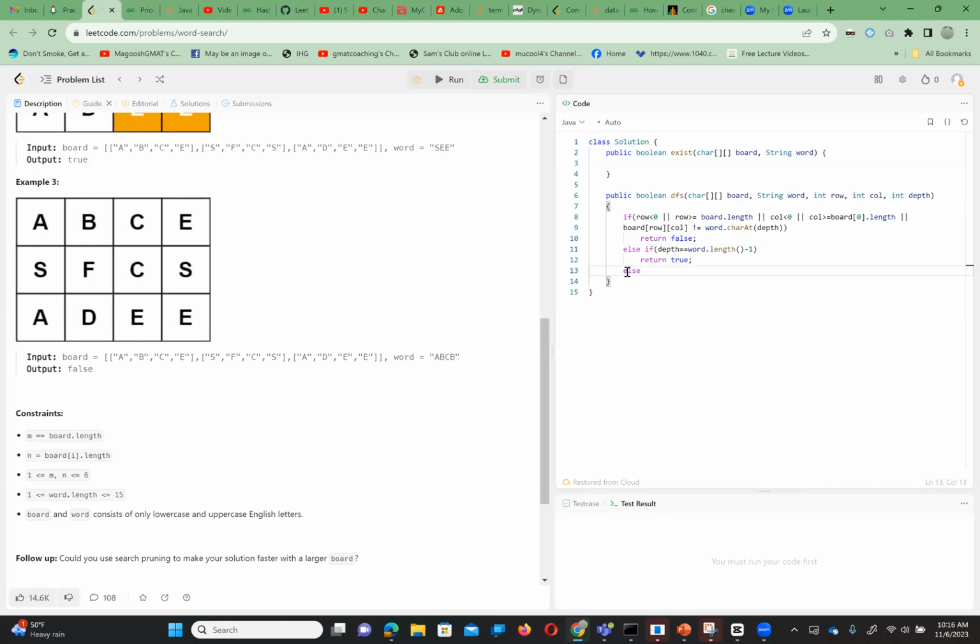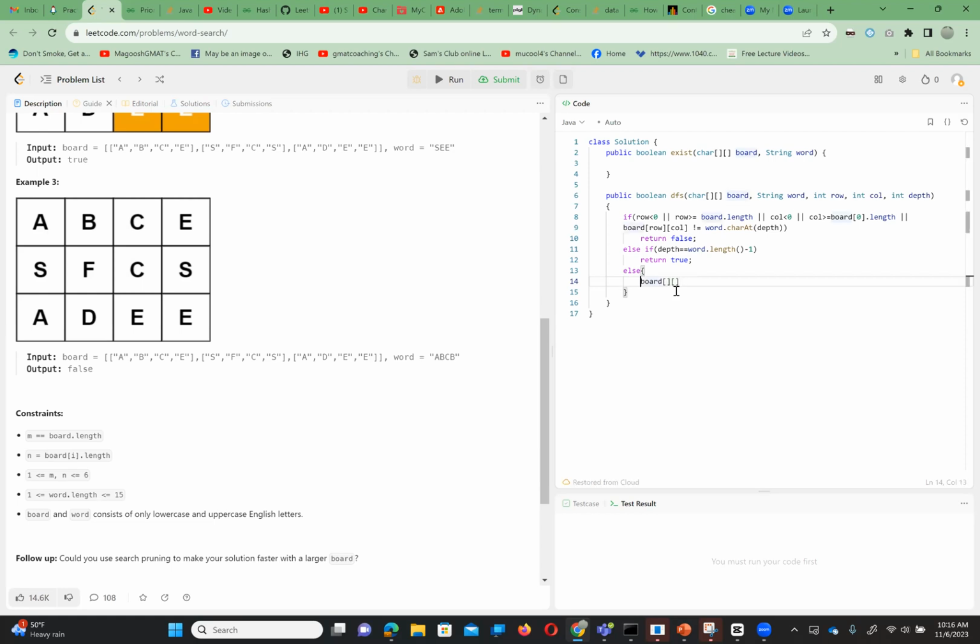Otherwise, it means that we have reached a valid character, but we are still not done. So we are somewhere in the middle, searching, so we have to search for more characters. So what we do is we first have to change the current cell value temporarily.